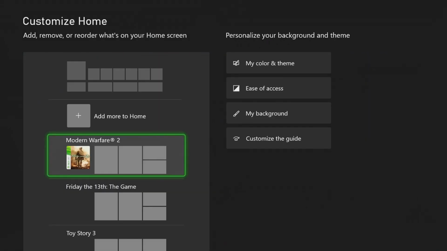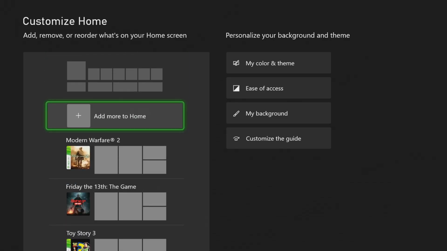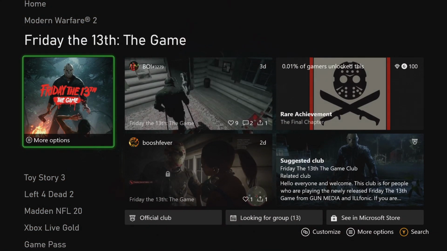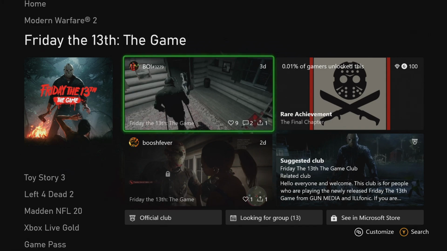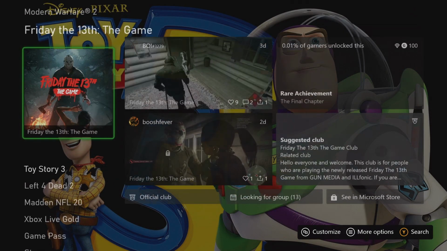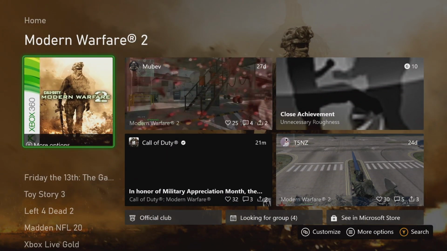So if I hit the back button right here, it's going to have all of these different things added to the home screen. So if I go back and look, I can see all of those different things. Some games it'll show all of this information for it, show you some of the recent pics people have shared. Some games it might not. So as you can see up there, Modern Warfare 2, oh, it did load it up. So Modern Warfare 2 even shows some of those.